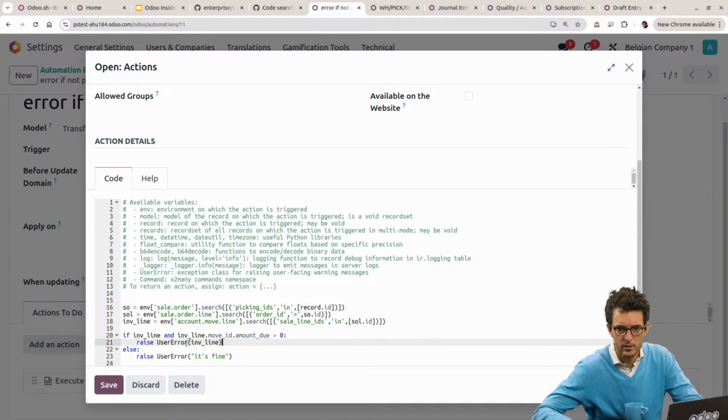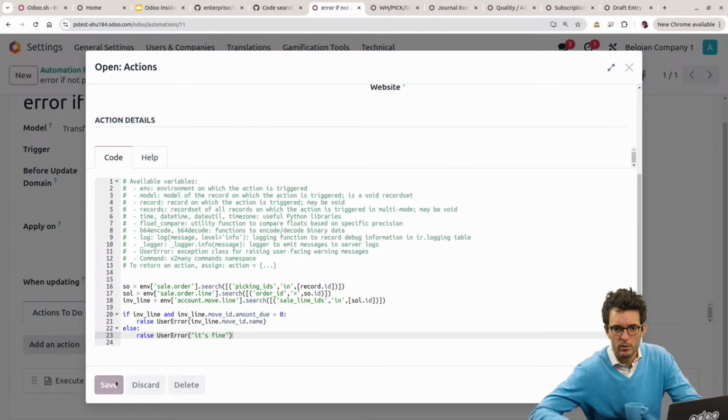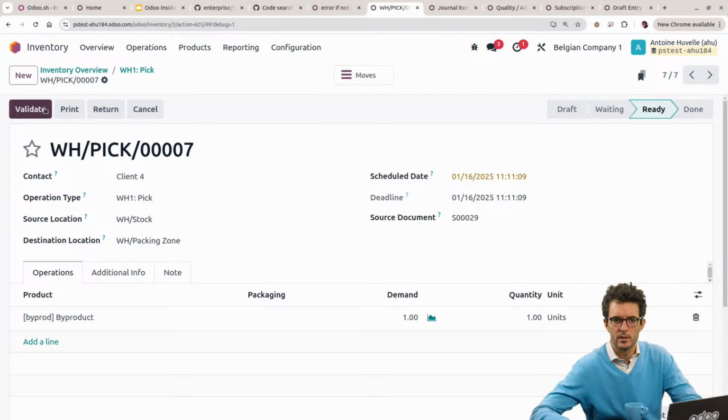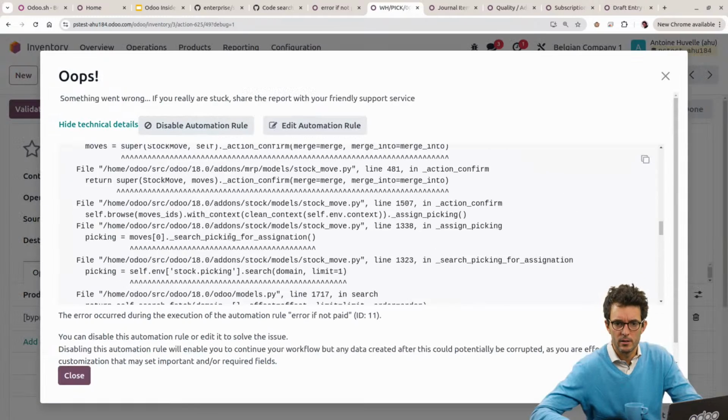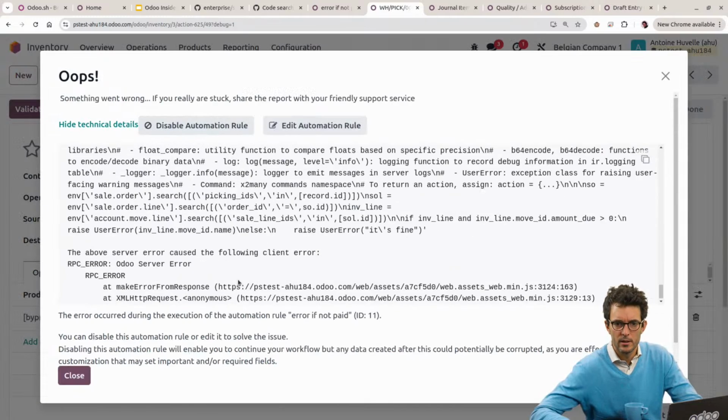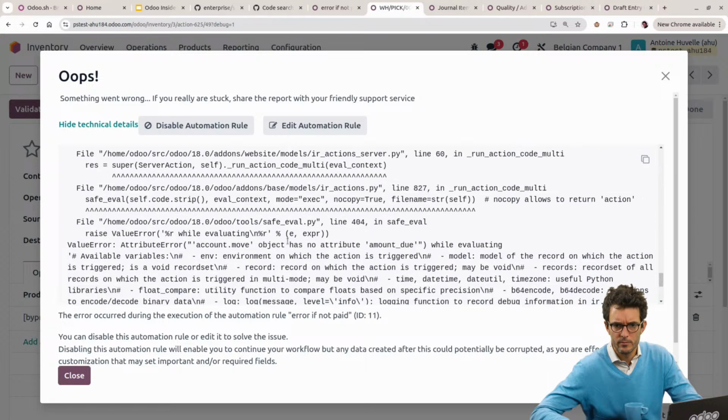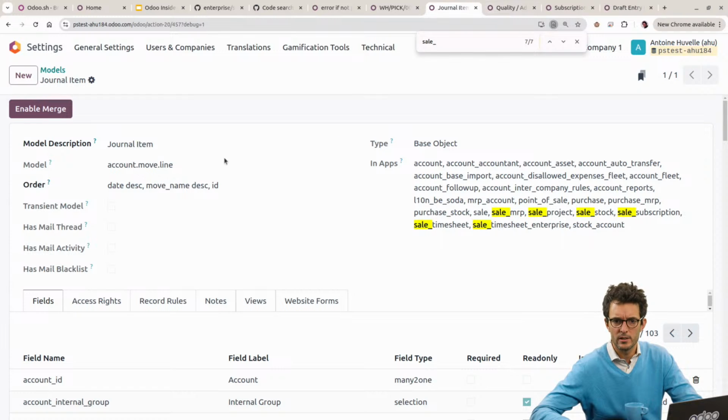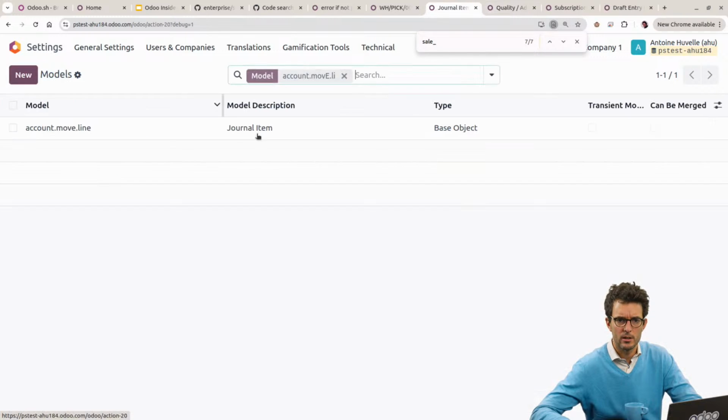All right. So either we display the invoice move ID name, and otherwise we say it's okay. What else do we have here? There's no amount due, so that is another thing that I need to check.